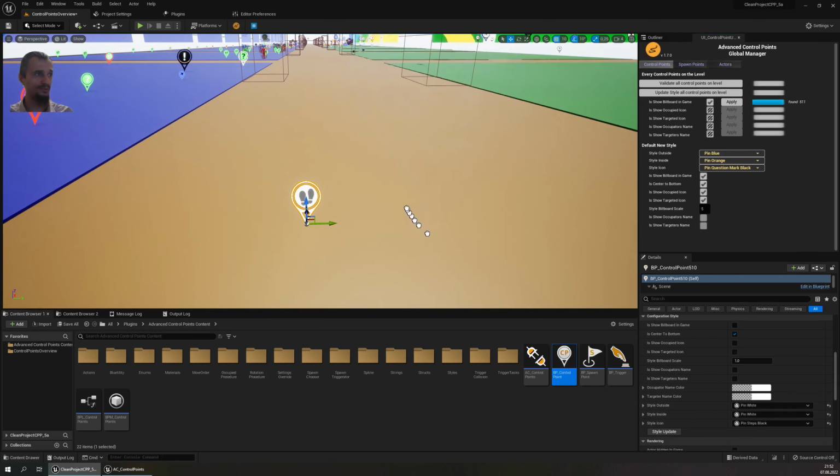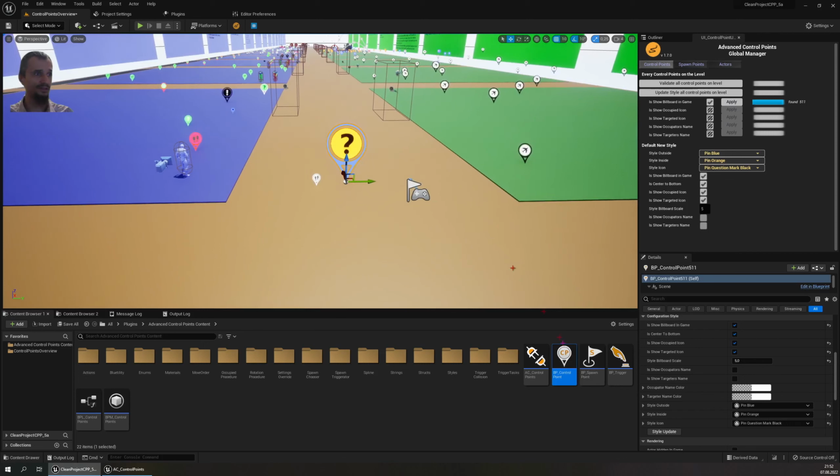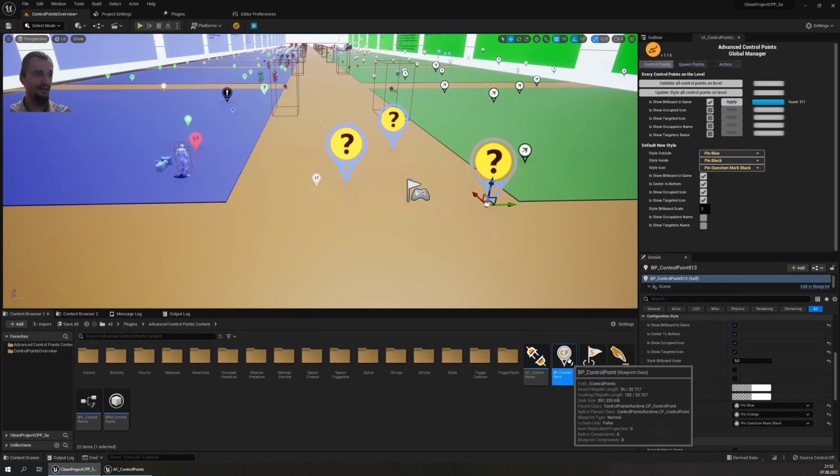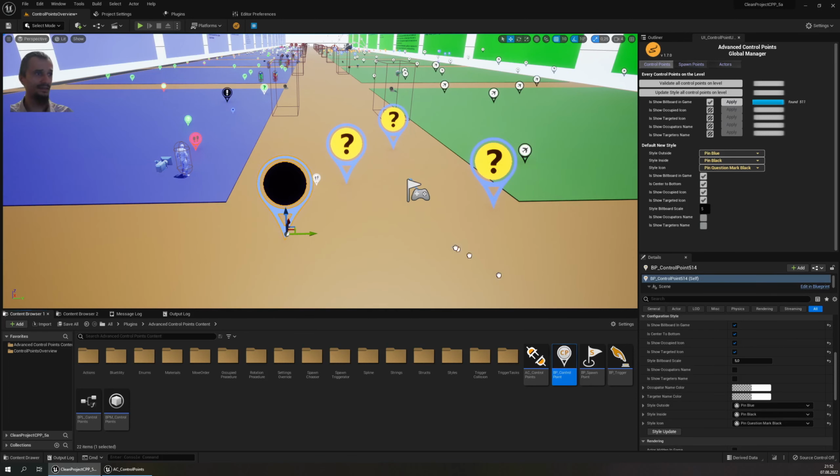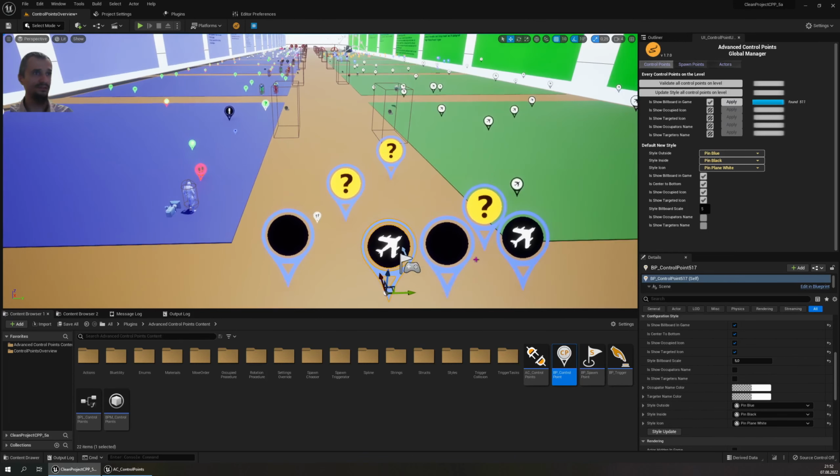So now I put simply control point. As you can see, I change it, maybe I change to black, and now if I put on the scene, I have a black, or maybe something white here, and I change some control points to the new style.